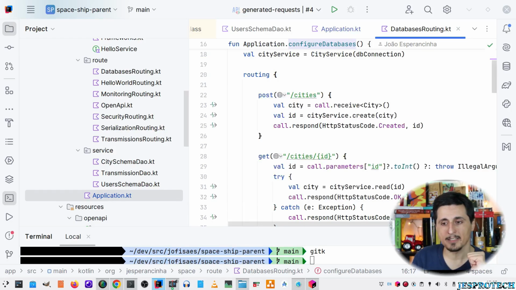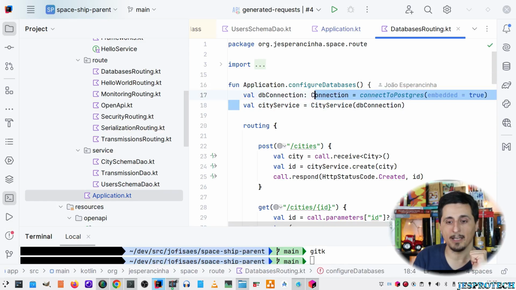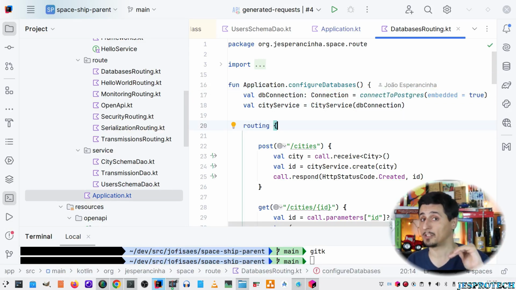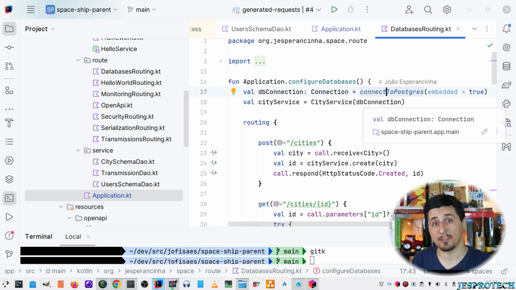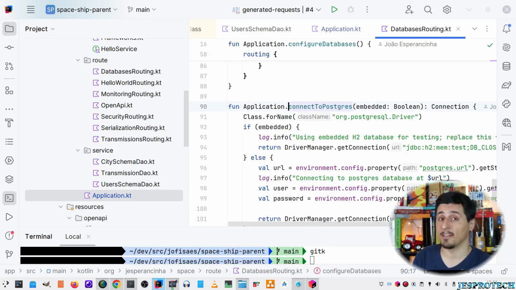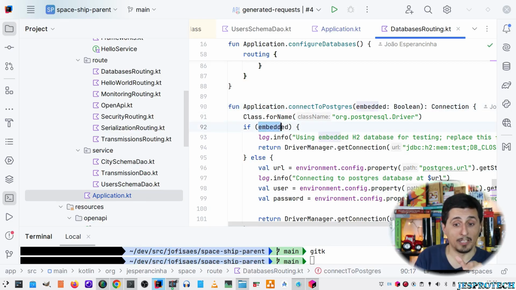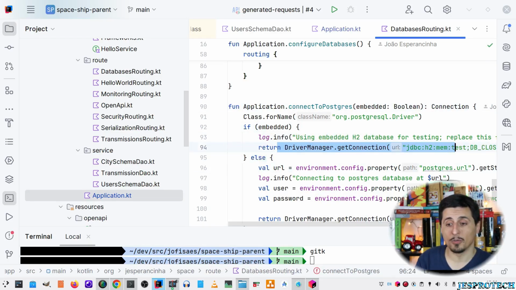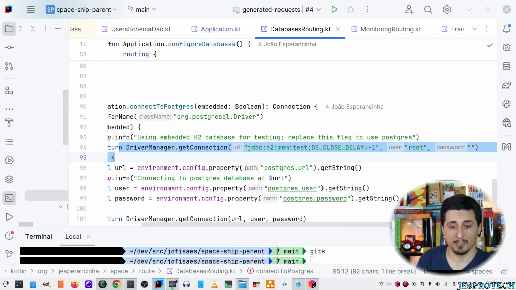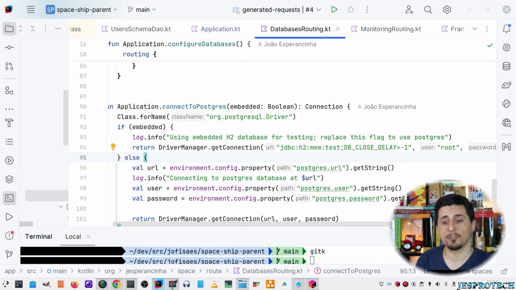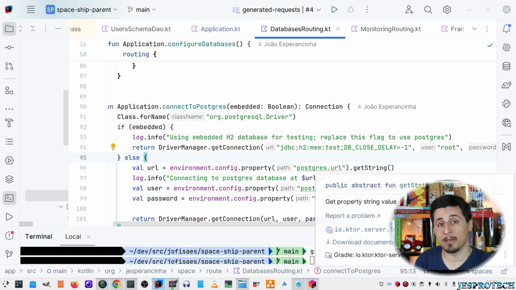startktor.io. And here we can see, for example, that we first make a database connection independently of the connection that we have seen before, and this connection will simply connect to a Postgres embedded database. However, this method is misleading because if we go inside of it, and this has been automatically created for us, we can see that the embedded, when it's true, means that we are connecting to an H2 database and not to a Postgres database. You can see here that it connects to JDBC H2 mem, and it is an in-memory database, but it is of an H2 type.